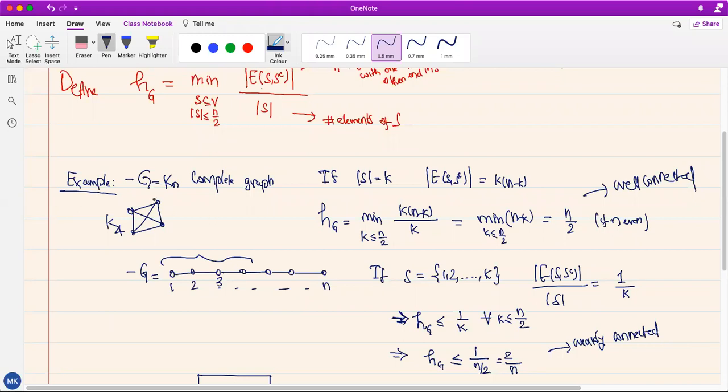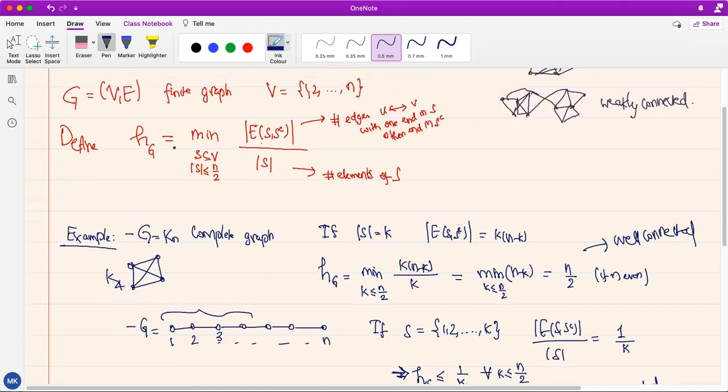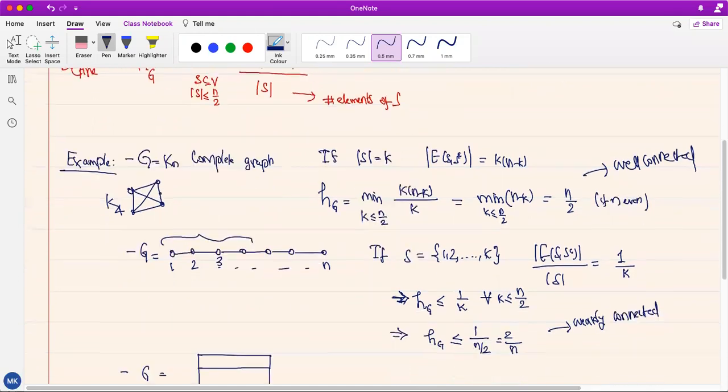So we are intuitively clear that this should be well connected, this should be weakly connected. And correspondingly, we calculate H and this is large and this is small. So it appears that H may be a reasonable measure of connectedness, even in cases where we cannot calculate it. So we will take that as an acceptable definition. Is that sort of clear?